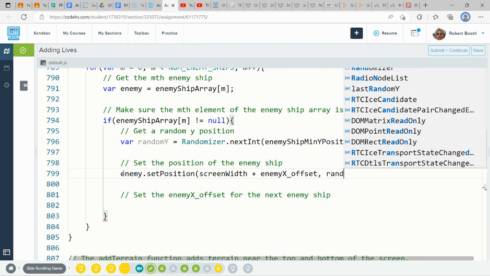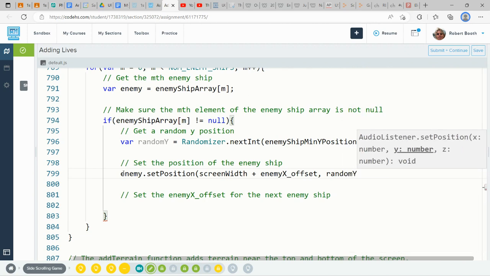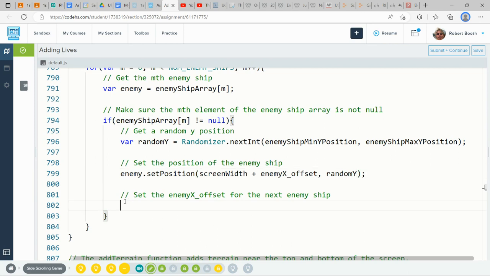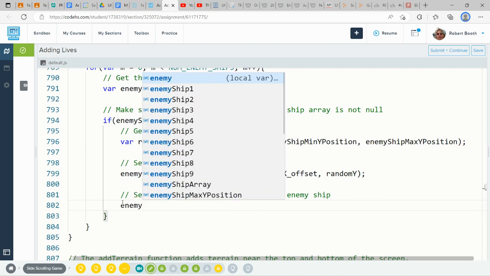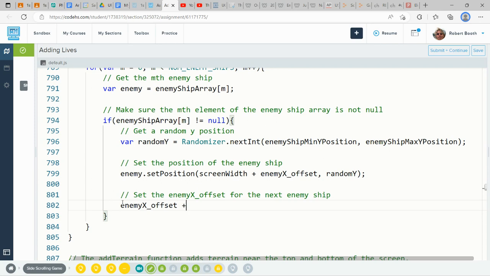Its Y position will be random Y. Then I will change the value of this so that, for the next enemy ship, this enemy X offset is ready to be set for the next enemy ship. So that will be enemy X offset plus equals 100. That's just going to push that spawn point 100 more units off screen.